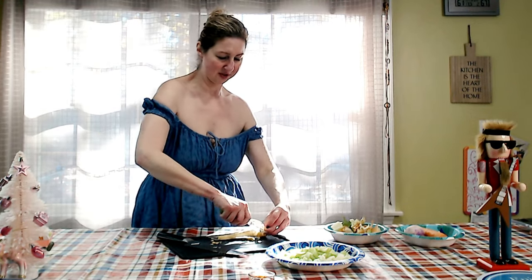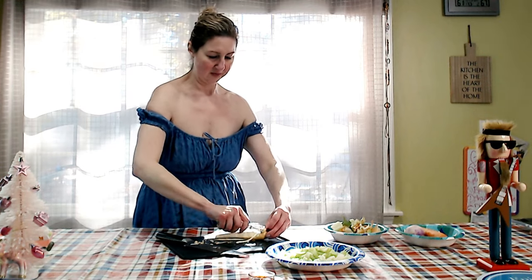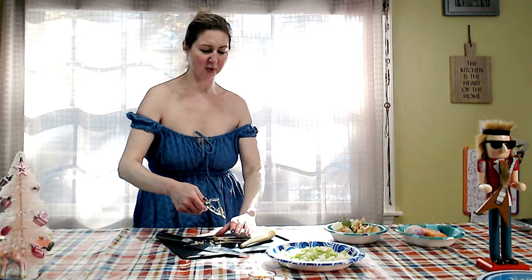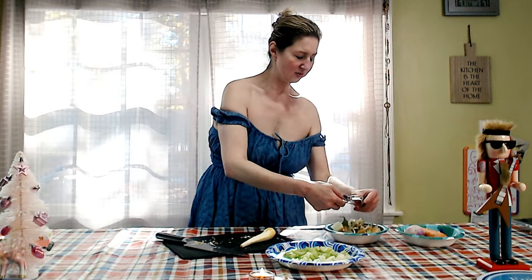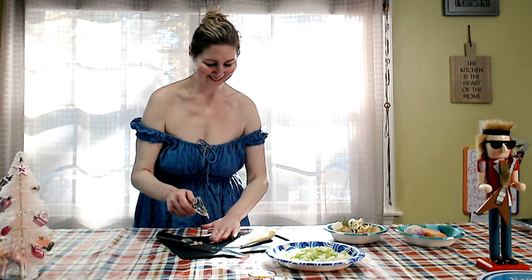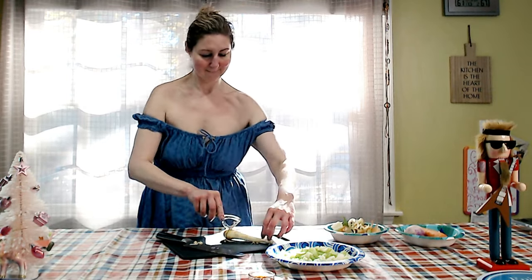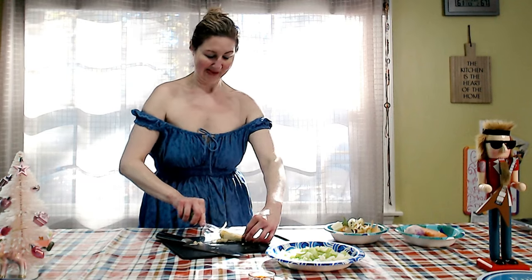I was going the wrong direction. Like, yeah, you're supposed to do it away from you. I know that, but I'm not good with that. You should put ginger in here too, but I don't have any. Sounds good.